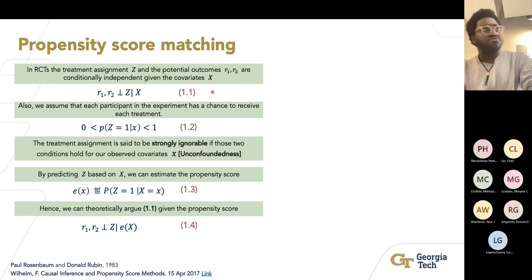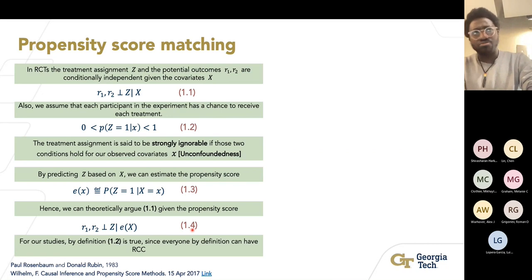And for our study, in this kidney cancer study, the randomization assumption is also too good to be true, because by definition, anybody can develop kidney cancer. So this propensity score matching was used to balance these model cohorts, like I showed in the previous slide.